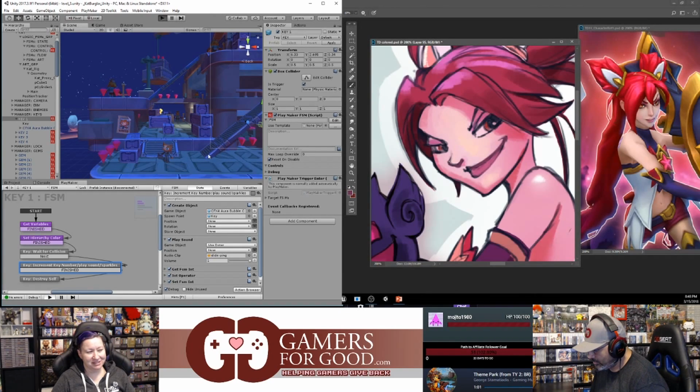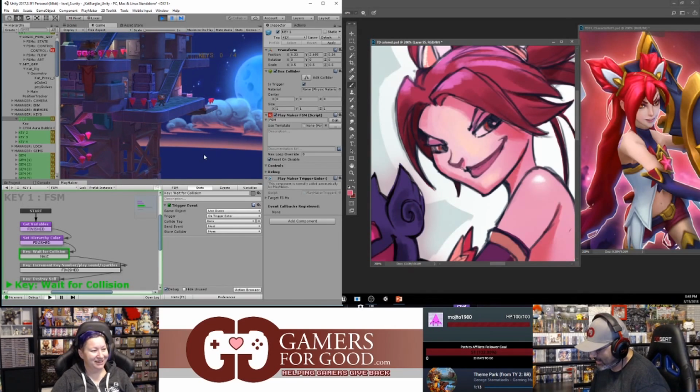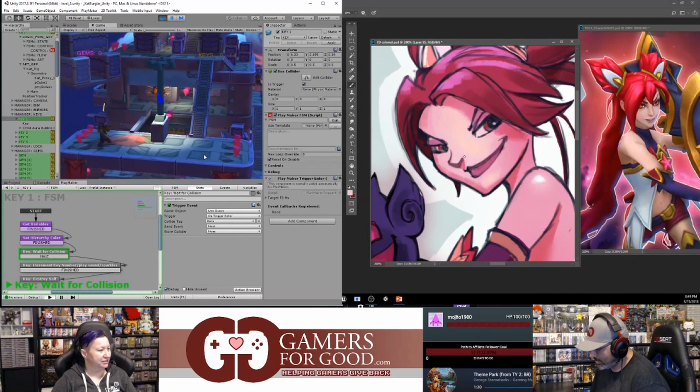So this time it doesn't look like the key sparkles are showing ahead of time. And I didn't do anything different. So I'm gonna say game development is crazy. I did it the exact same way I did it before. I don't know why it is now working.